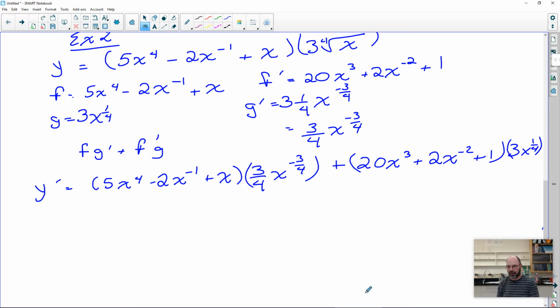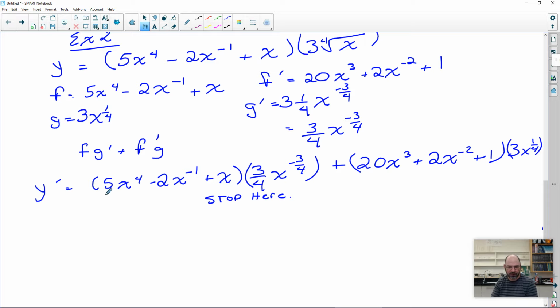Okay, now you're like, okay, well, that's great, but how do I simplify? How do I multiply these up? You don't need to go any farther than this. In grade 12, we can stop here. If you want to simplify farther, then you have to start thinking about what can multiply. I'll just do a quick example of how it would simplify with just one multiplication. But we're not going to do a whole bunch.